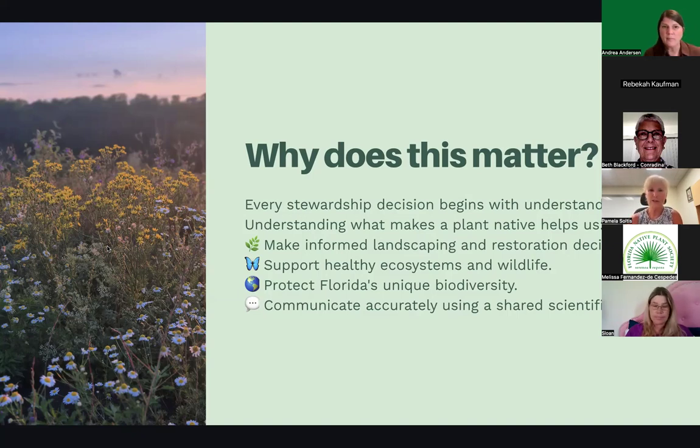The USDA and Forest Service define native plants as the indigenous terrestrial and aquatic species that have evolved and occur naturally in a particular region, ecosystem, and habitat. So this really ties the plants to a particular location. But I think several of you also indicated that there might be some sort of temporal component to what makes a plant native. That's also captured in some of the comments by the USDA. They say that for North America, those species that occurred here prior to European settlement are the ones that we should consider to be native.